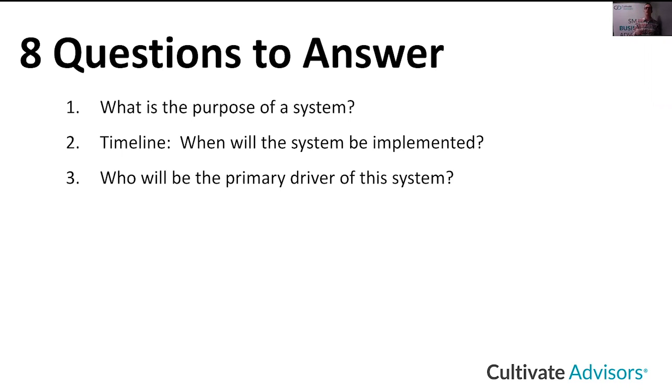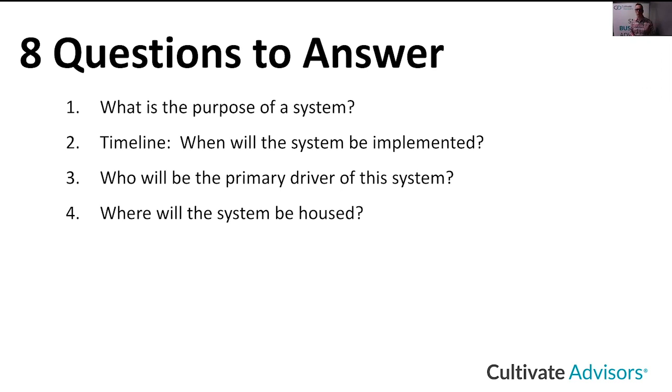So pick who that driver is. And I want to make a special note because this is commonly where people make a mistake. They think internally is the only way to build a system. That's not true. Hiring someone to help you build a system can be very helpful, and have a driver. It's something we commonly do with our clients, where we actually go build a system. I'm not saying you only need to use us. There are a lot of great people out there, but that is a really important way to have somebody drive while you're in the day-to-day. It's just very difficult to spend time on this and do all your other tasks as the owner.